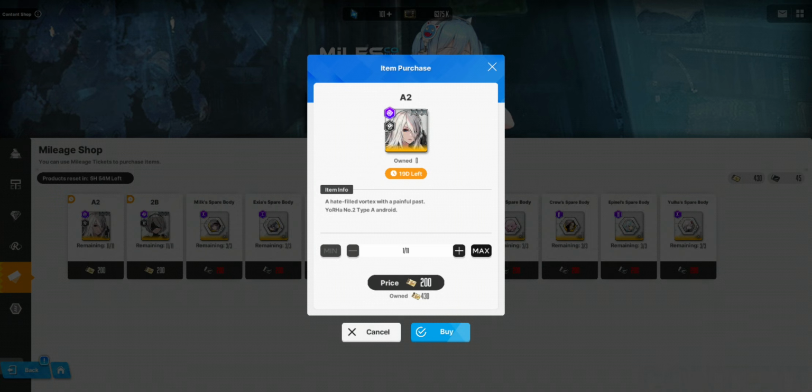Okay, so after much deliberation, I've decided not to spend any money yet on this game. And yeah, I guess, like I said, don't go all out. At least just get one copy and you'll be happy. And since we have the tickets anyway for it, this is the most economical thing to do: use our golden mileage ticket to just at least get one copy. And then the last 200 we will be reserving for the next pilgrim banner that comes out. So at least we'll have just one copy of 2B and A2. And that would be okay.